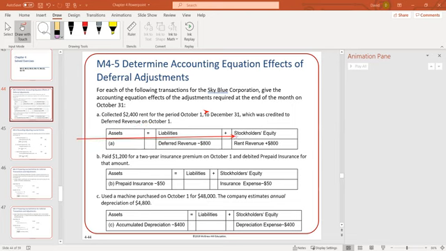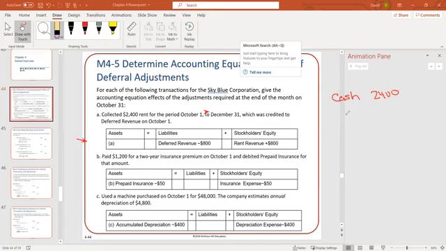In this case, what you would have had is an increase in your cash. And of course, let me show this. Usually when I'm in my classes, what I like to do is, let me get my stylus on here, and the right color I like. All right. So typically, if you received rent in advance, you would be debiting cash. In this case, it would have been for $2,400. And then you would credit your deferred revenue for $2,400.